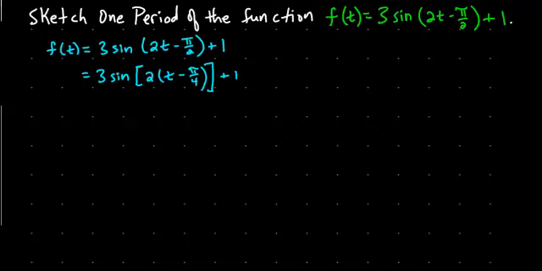And now we need to talk about a few things. The first thing I want to talk about is the amplitude. So the amplitude for this function is always for our sine and cosine, it's always going to be given by the coefficient of the sine itself out there. That's going to be 3. That's going to tell us how far it's going to come from its center position. Sine usually goes from negative 1 to 1, but now when I'm multiplying by 3, it's going to go from negative 3 to 3. But we're also adding a 1 on the end, and we'll get to that in a little bit.